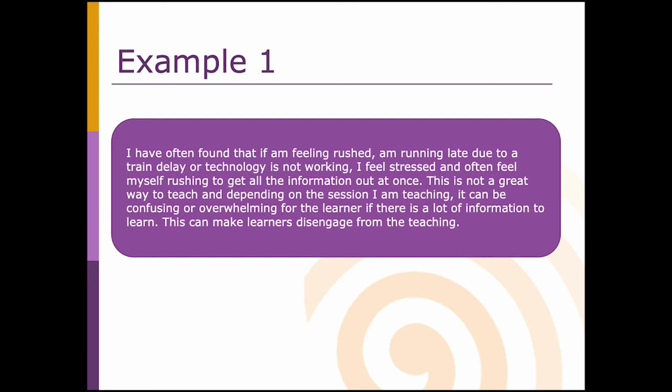Example 1. I've often found that if I'm feeling rushed and running late due to a train delay or technology is not working, I feel stressed and often feel myself rushing to get all the information out at once. This is not a great way to teach, and depending on the session I'm teaching, it can be confusing or overwhelming for the learner if there's a lot of information to learn. This can make learners disengage from the teaching.